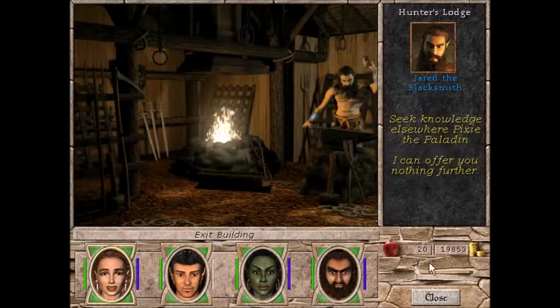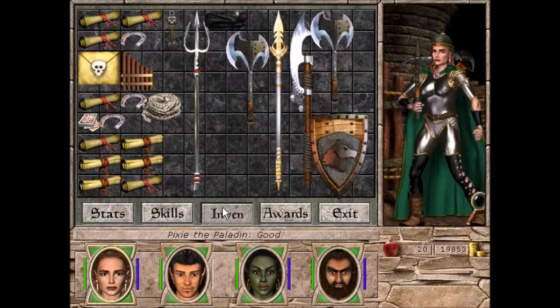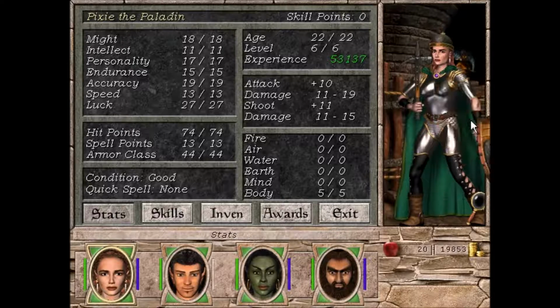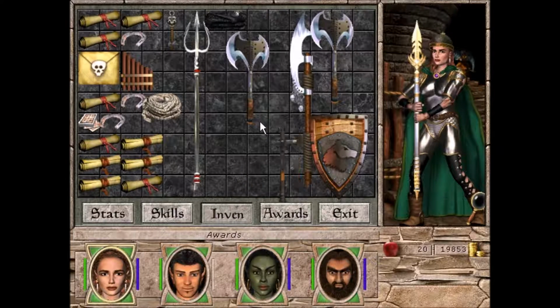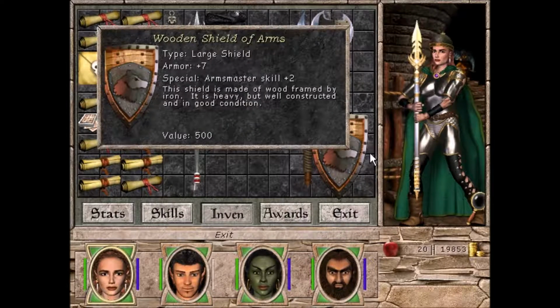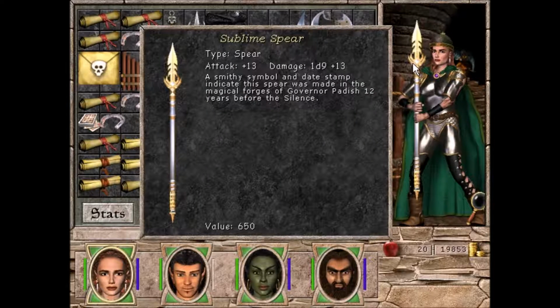Just for kicks, we're gonna teach her Spear to see if she can actually have the skill. I know it will increase her damage by a lot, and so far her shield gives her 10 more in defense. But let's see what the Spear does here. It increases her damage by so much. I actually think we're gonna do that right now. We're gonna exchange her mace for a Sublime Spear, because the Sublime Spear is actually really good. I don't have the skill.